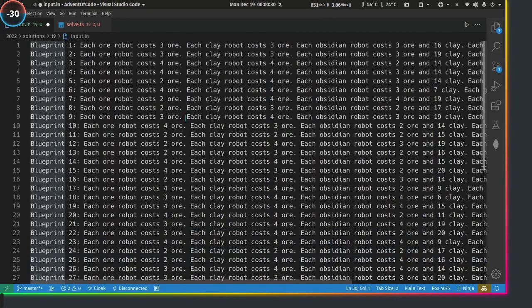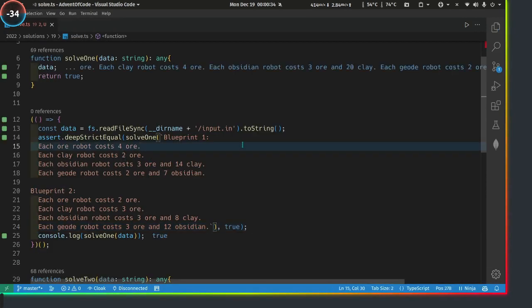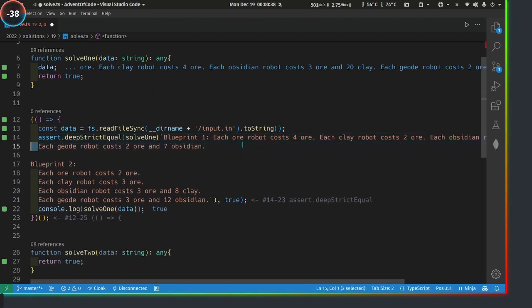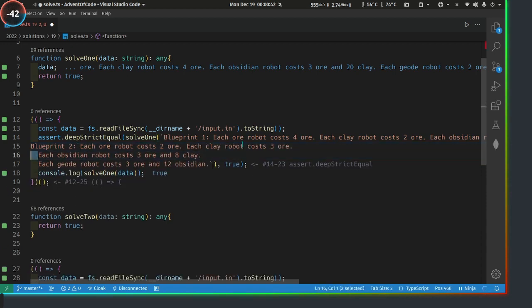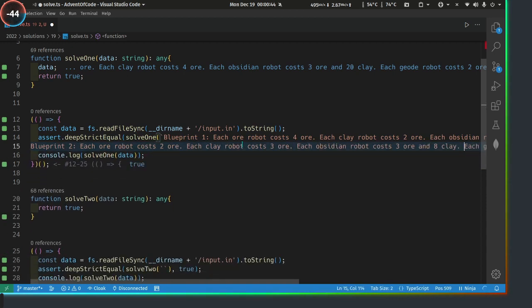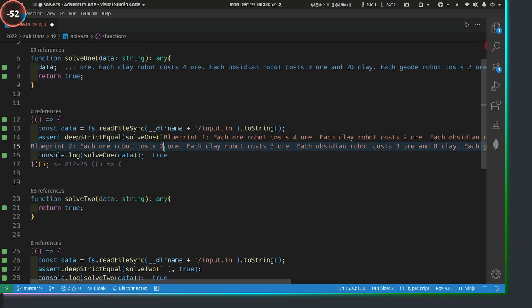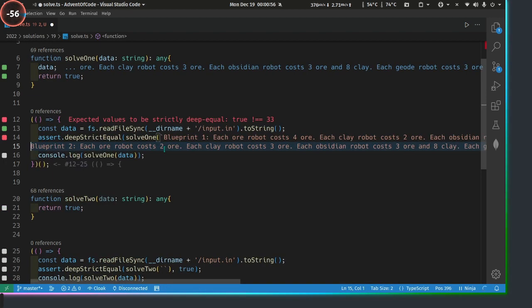Very interesting. Let's fix that for this. We'll write in one parser today. Add up the quality, you get 33. Whew. Okay.